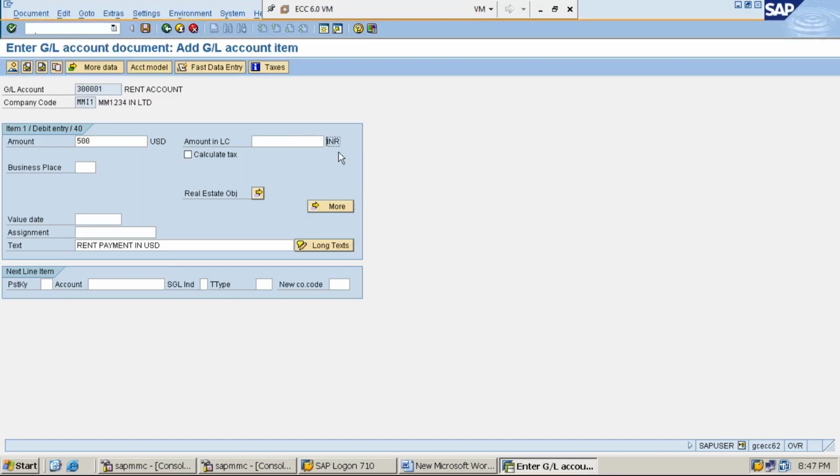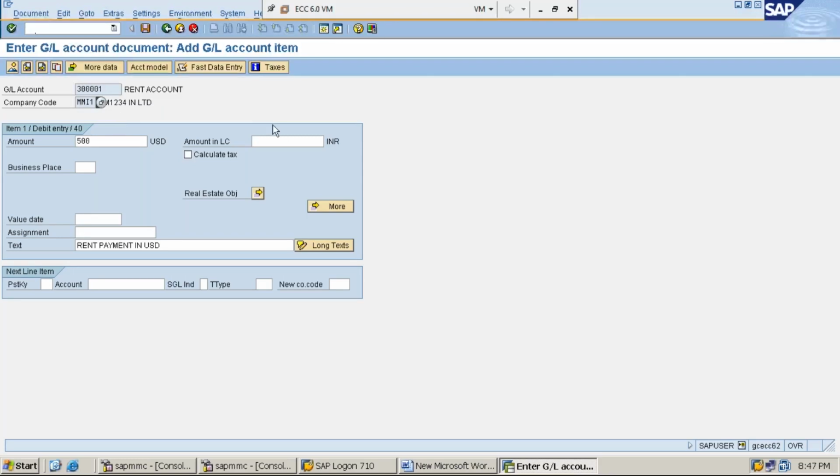How has the system confirmed that local currency is INR? Because our company code is in INR. Correct. Company code MMI1 is in INR, and in this company code we are processing the transaction. We maintained INR as the currency while creating company code MMI1.